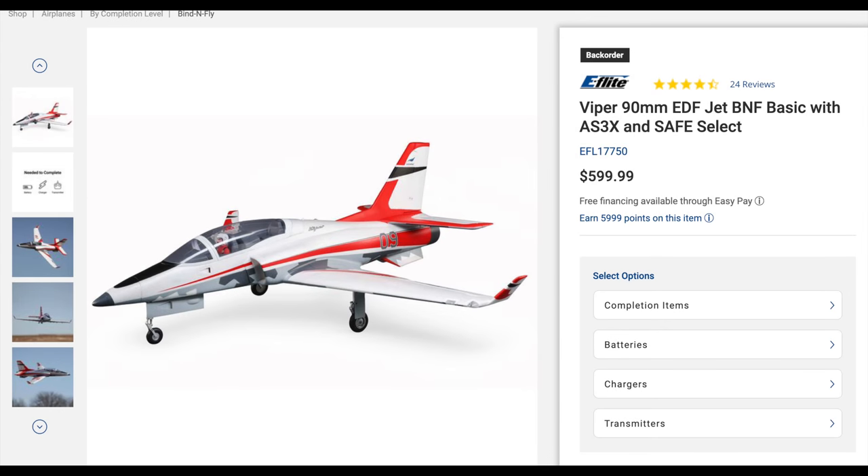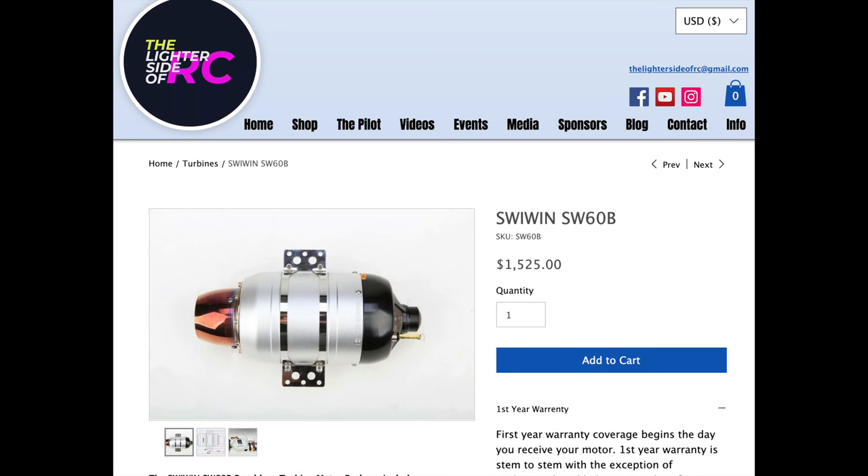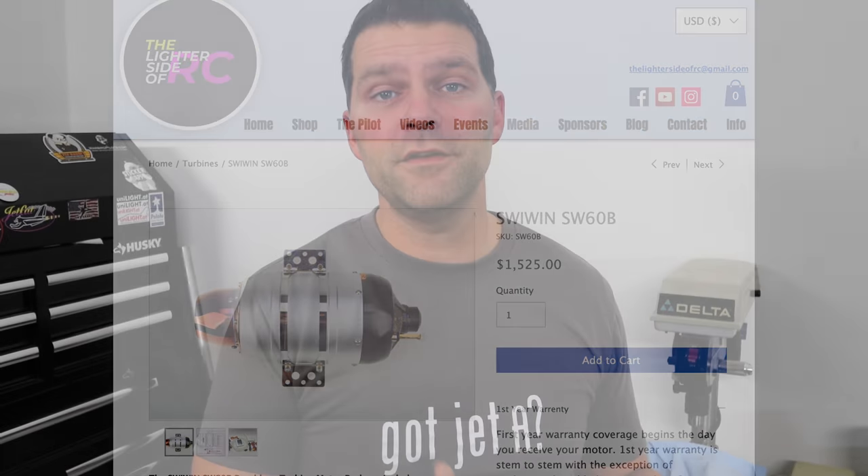If you think about one of the Horizon Hobby units, maybe they're five or six hundred dollars — at least here in Canada that's what they are. You buy three batteries, let's say each battery is about a hundred and fifty dollars, so you're looking at about four hundred and fifty dollars, putting you at about a thousand dollars right there, and you need a good charger. That four hundred and fifty dollars in batteries could instead go towards a brand new turbine for your aircraft — it pays for about a third of your turbine — so I don't really suggest using EDFs as a stepping stone.